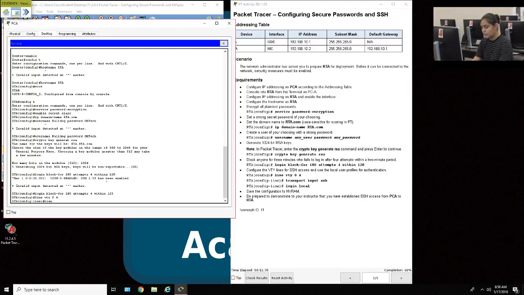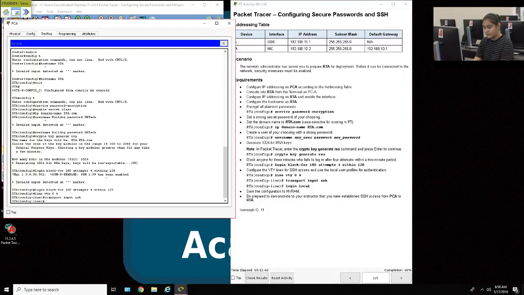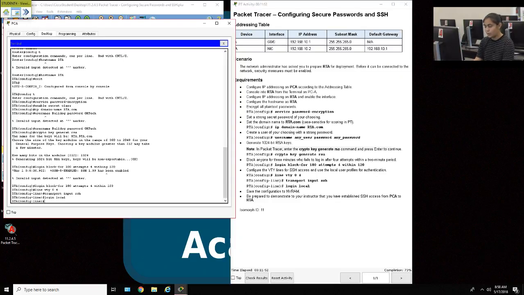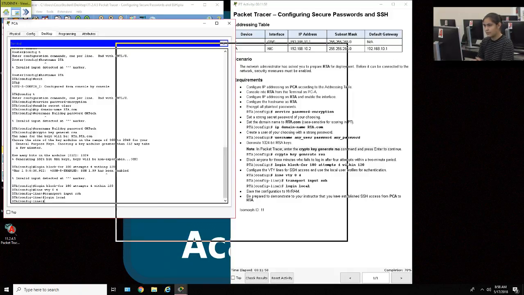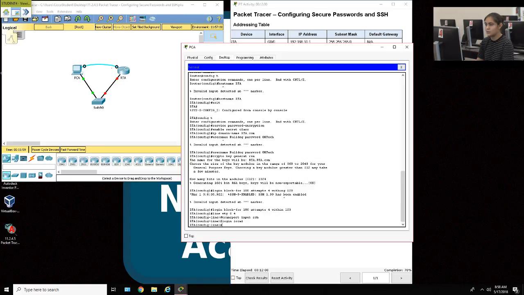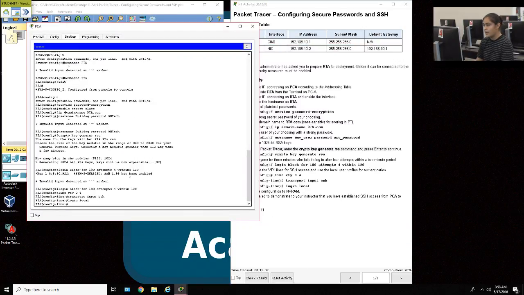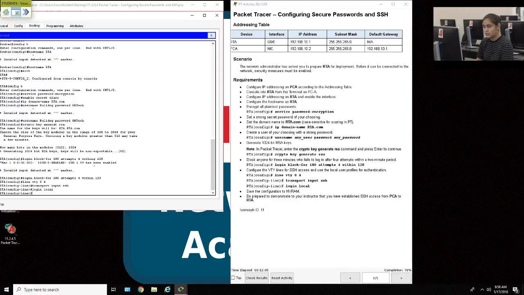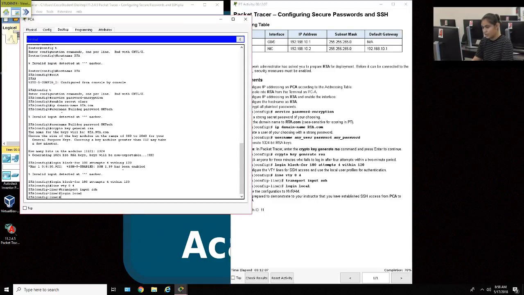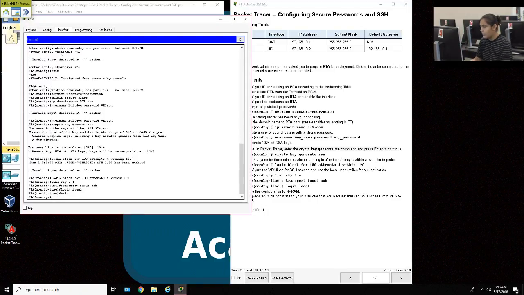And then transport input ssh, which just enables inbound SSH, so it's allowing the connection to actually be established. And then login local is just allowing a local user to be permitted to SSH to the router, which in this case would be the PCA. And so you're just going to exit that, and you're done with that.